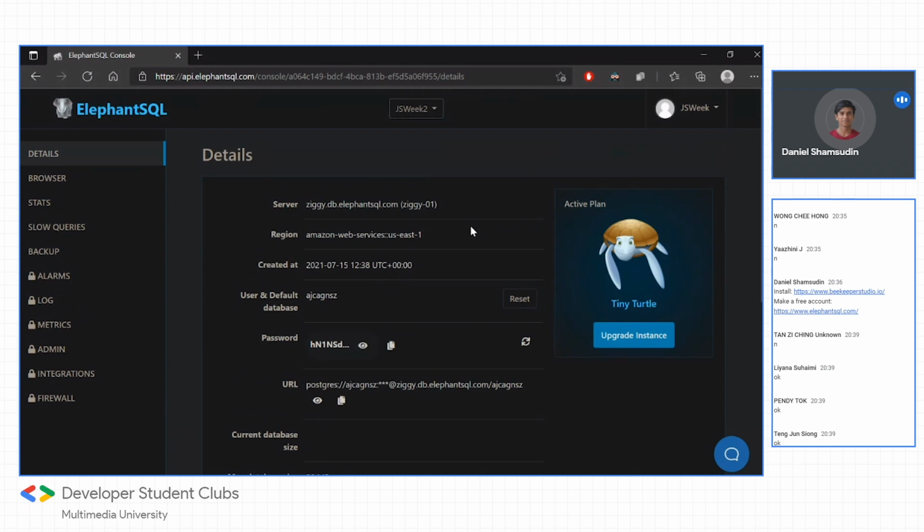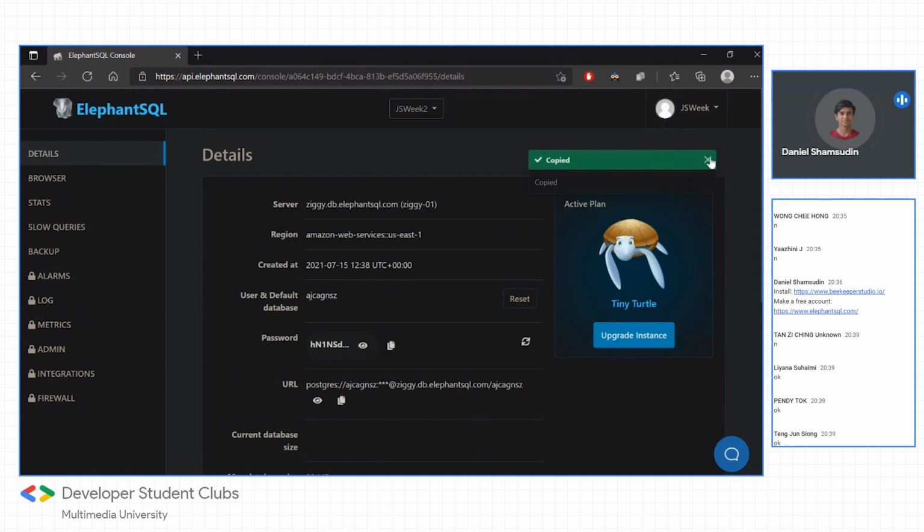Once you reach this page, you should see a lot of information, a lot of funny stuff over here: the jumbled up username, jumbled up password, and all this URL with a weird asterisk. The only important part we need is the URL with the prefix postgres://. We need all of that, and there's a button to copy it. Press it to copy it straight to your clipboard. If you want, paste it in your notepad or somewhere else. Just keep it for now, since we'll use it later for Beekeeper.